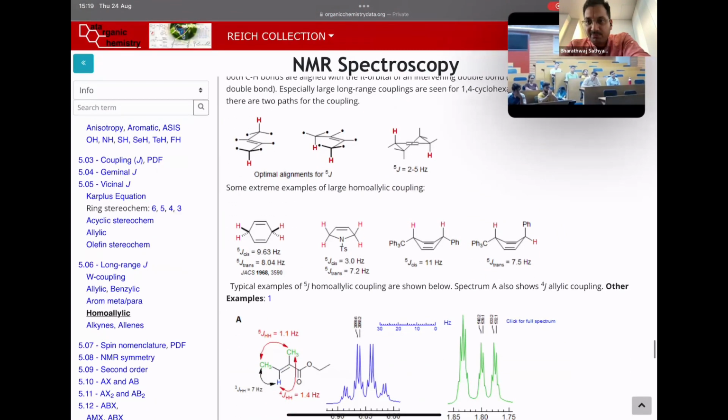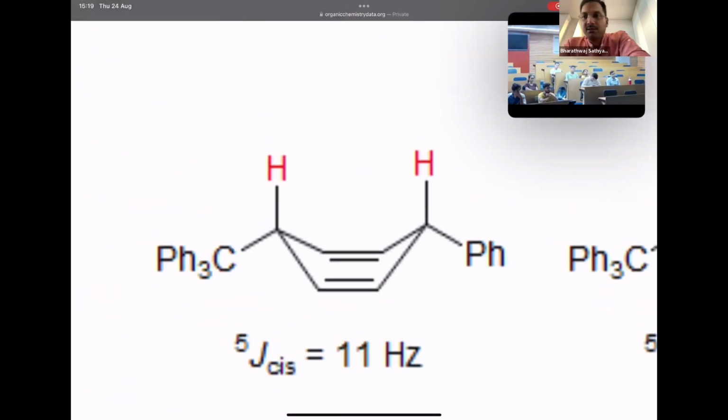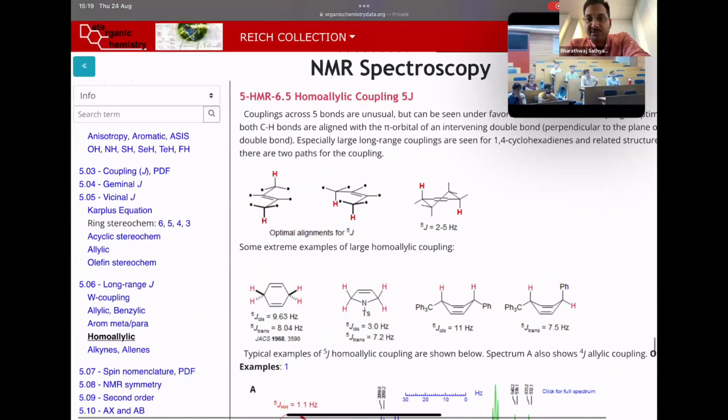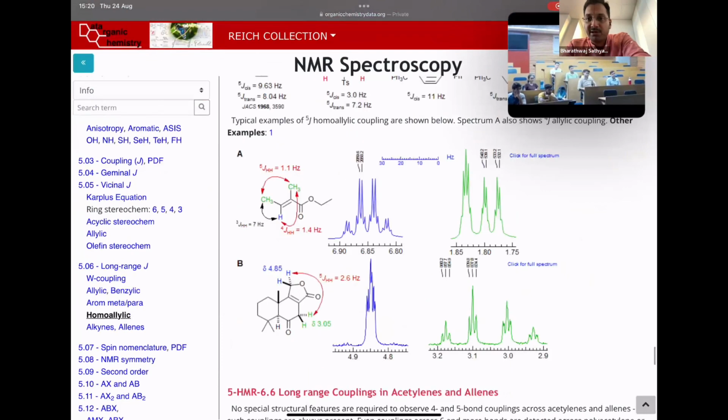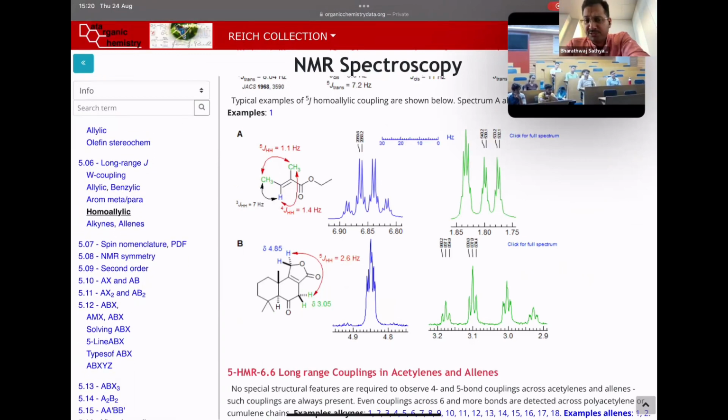So this is one example where a 5-bond scalar coupling between these two red protons sits at 11 hertz. It's hugely significant. Whether that is the longest scalar coupling that's measured, I do not know. Maybe literature has some other records of 6 or 7 bonds that I'm not aware of. But as I said, that's not the focus of the course. The focus of the course is to give you an idea of how NMR spectra can be predicted from where you start, why NMR comes up, and what we can learn from it.